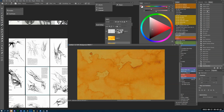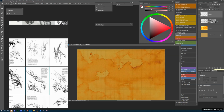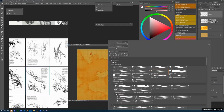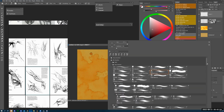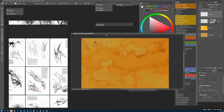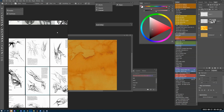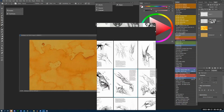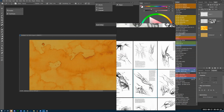I'm going to move my layers palette back to where it should be, and now create a new layer on top of everything, and switch back to my favorite brush here. Where you at? This is an elliptical sort of hard round brush. I'm going to move this around a little bit. Lately, I've been having issues with real estate here. It's just bothering me.